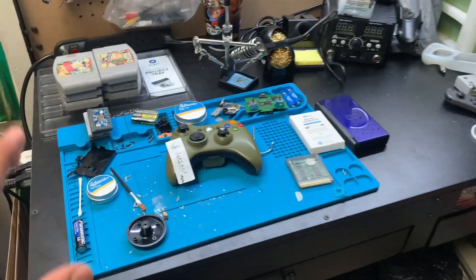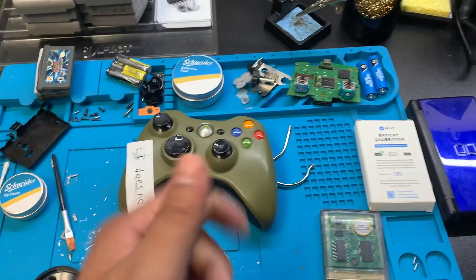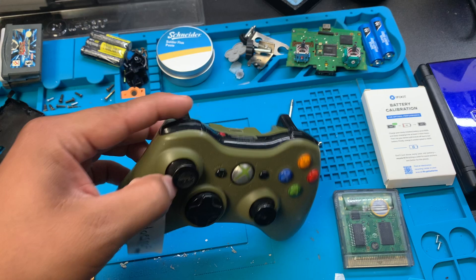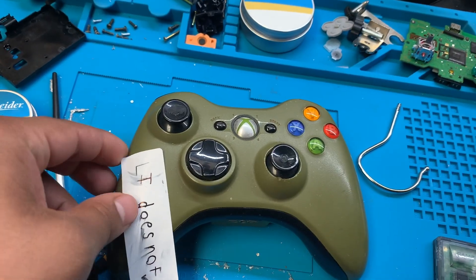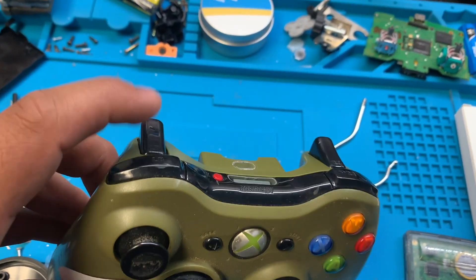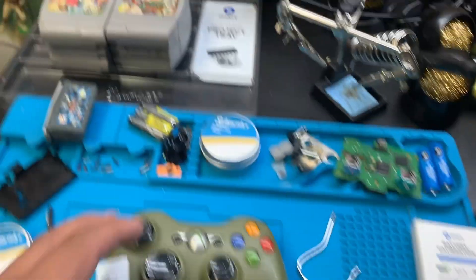As you can see there's still a little stuff here and there to move, but for the most part this is my blue pad where I do battery swaps, open stuff up, and give them cleanings. Right now the next project is this Halo 360 controller — the left trigger does not work so I'm going to give it a clean and see what's up. I also need to swap out the sticks.